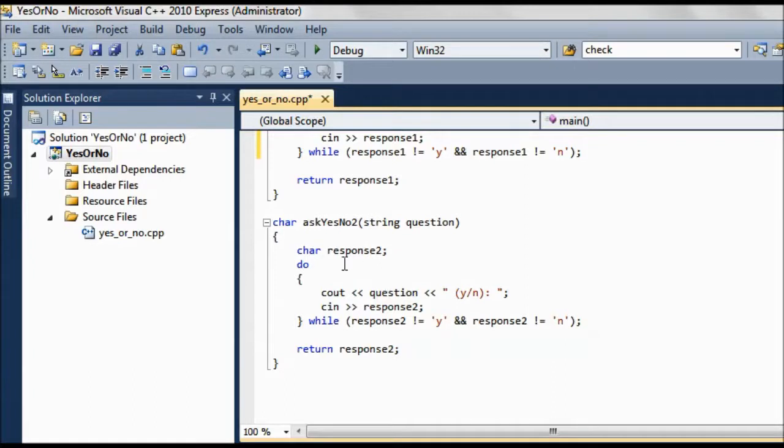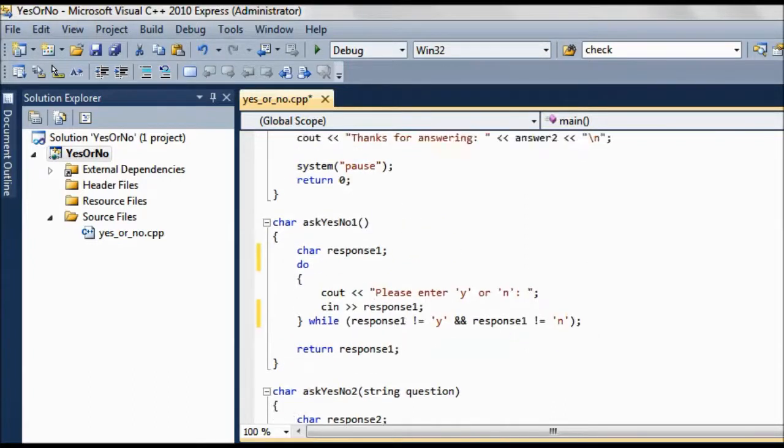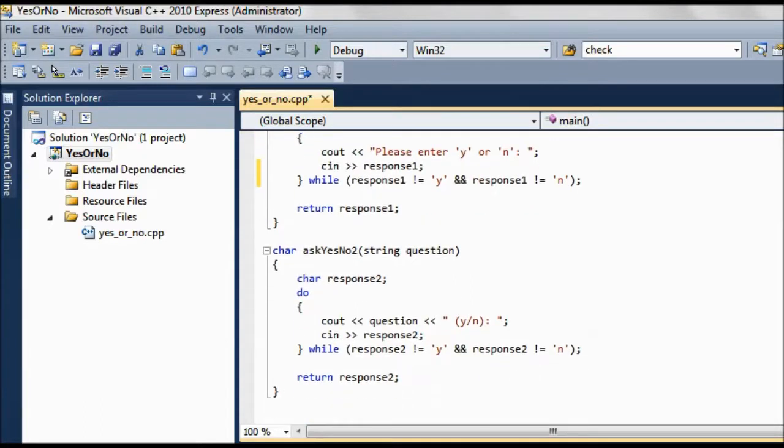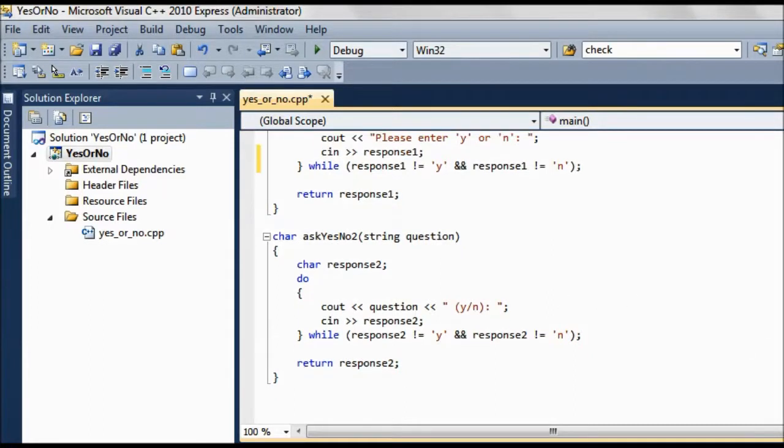Okay, so we go down here, and this acts pretty much like the previous one, except that we have our own question. You can load whatever question you want in here. So you can see this makes the function more powerful, right?